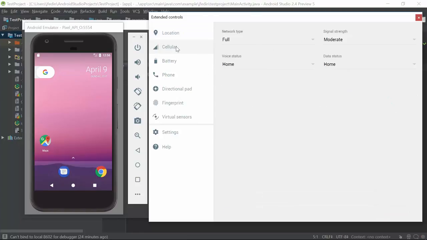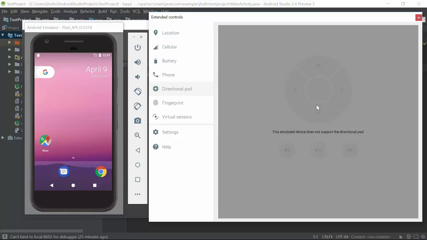You can hit the cellular option, which you can modify cellular settings like the actual network features, the strength of the cellular connection, network settings, and so forth. You can simulate the power on your battery, whether your battery's in poor condition, whether it's charging. You can make phone calls, not actual devices. You can send text messages to the emulator to test things out.